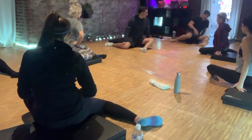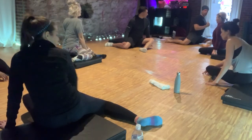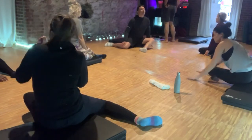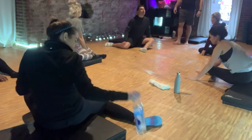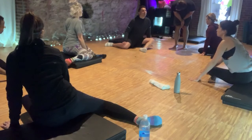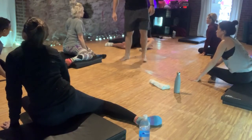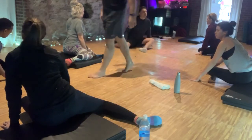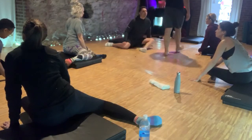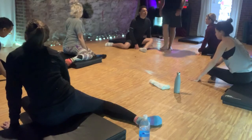All right, let's find that passive stretch. Remember, we're going to glide forward. Chest is up, arch to back. We should be feeling the stretch in the butt cheek of that left side. All right? Chest up. Can you feel it? Good. Feel it? Yes? All right, we're holding here for about another minute, and then we're going to start our pals and rails contraction.